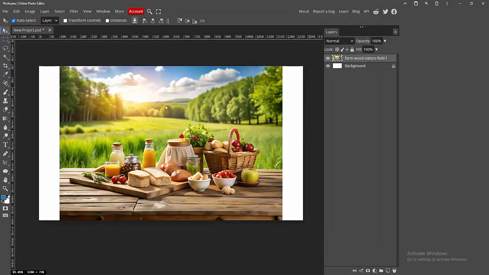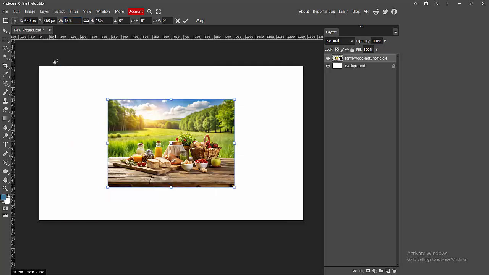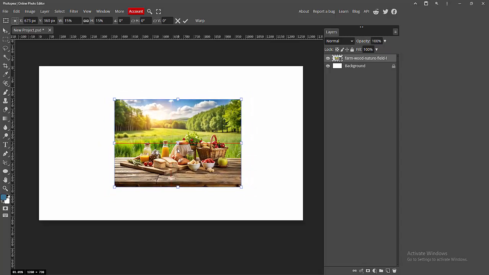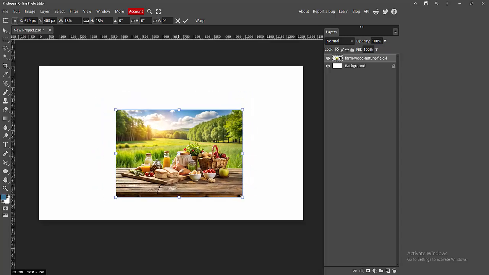Now I am selecting the image layer, then press Ctrl T on our keyboard. Now we can see here the height and width, and here the aspect ratio. If you want to keep this, keep it; otherwise, if you want to remove this, deselect this. Now we can see we keep this, then change the size. Now I make the size only 15, then press Enter. We can see we changed the image size without changing the aspect ratio easily.